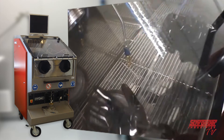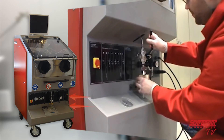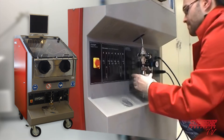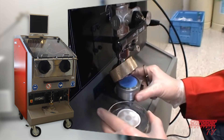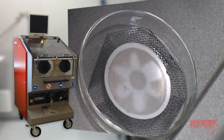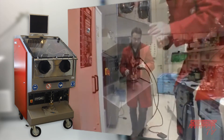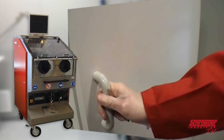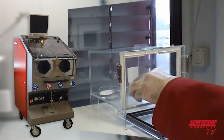After rinsing the part, gloves, and clean box, the membrane can be removed from the holder. Once removed, the membrane will display the contamination clearly in gray areas. To ensure 100% accurate contamination reading, the membrane will need to be dried for 30 minutes at 176 degrees Fahrenheit. This ensures that any fluid contained in the membrane evaporates and will not influence the weight of the patch. Once dried, cool the membrane in a mini cabinet dryer for further processing and handling.